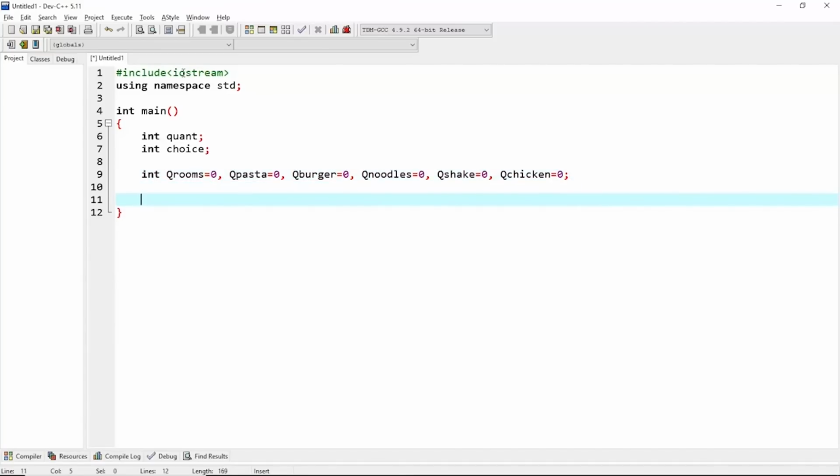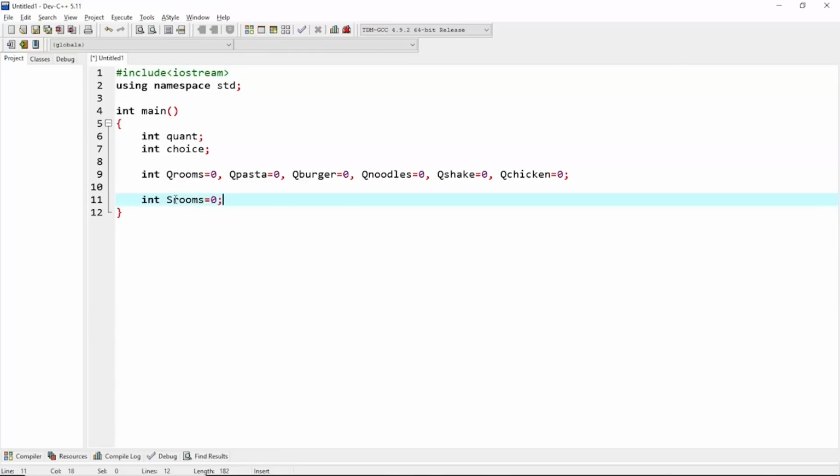Now we will declare those variables which will hold the number of food items that have been sold. For example, qpasta holds the number of pastas we had in our hotel, and spasta will hold the number of pastas that have been sold. Similarly, we'll write srooms, that is sold rooms.